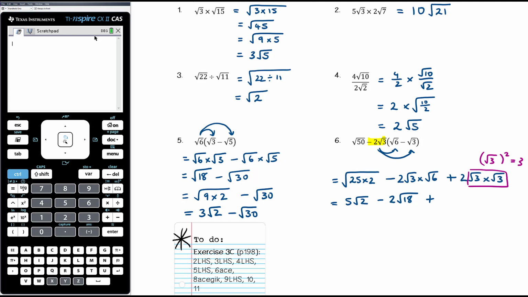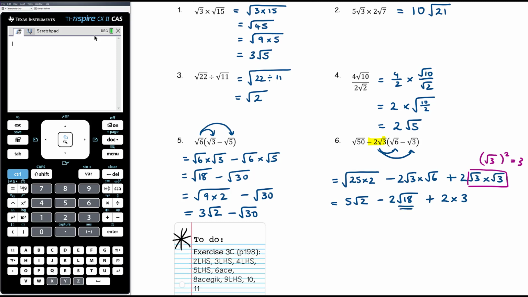In a lot of these examples, I'm writing out more steps than what I would usually do. Okay, so in order to illustrate to you what's happening, I'm writing out more steps than what I would usually do. If you can do it more efficiently, you don't need to write out all the steps. If, however, by skipping steps, you are getting the answers wrong, slow down and write down some more steps. Okay, until you get more accurate, then you can start to drop off the steps. Okay, so this is just 2 times 3.